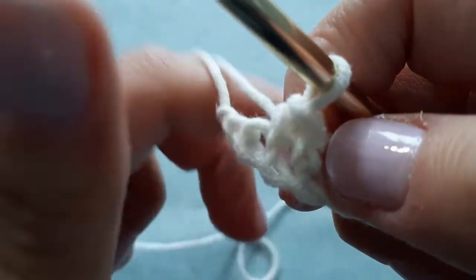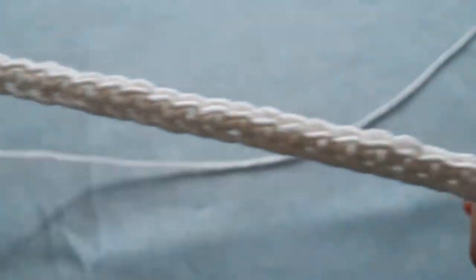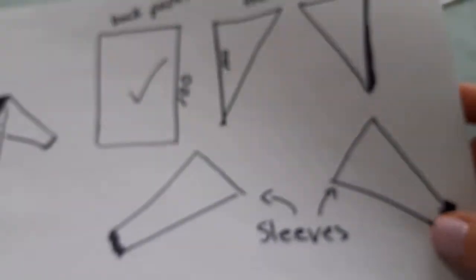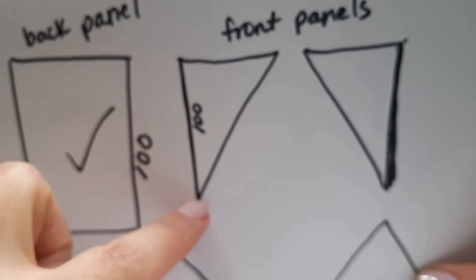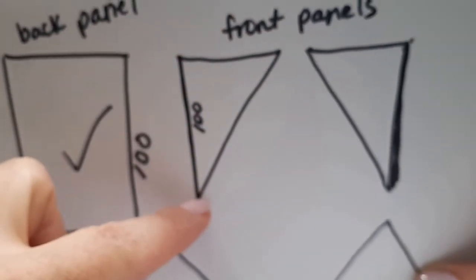Okay, so I have 2 stitches left here in my chain row, and my work looks something like this. I've done 1 single crochet into every stitch. Now remember that we need to create a triangle shape. So if we've got 100 chains, that means in order to create this triangle, we have to decrease every time we come to the bottom.